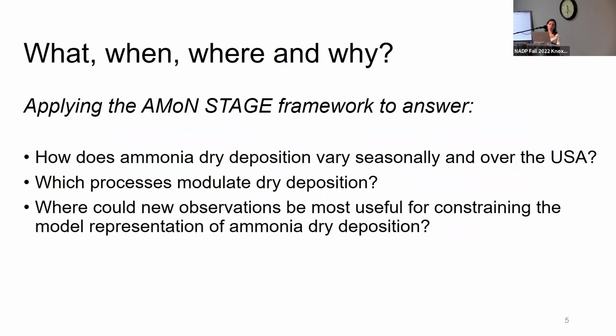Okay, and so broadly what we're hoping this framework can offer us is a tool to answer the what, when, where, and why of ammonia dry deposition. Broadly, we can use this to attempt to describe how ammonia dry deposition is varying seasonally and over the United States. We can pull it apart to ask which processes are modulating ammonia dry deposition. And beyond that, we hope that this will give us some large-scale insight into where new observations might be most useful for constraining the model representation of this process.